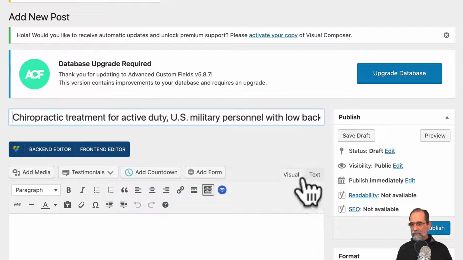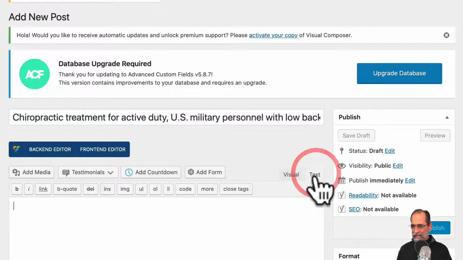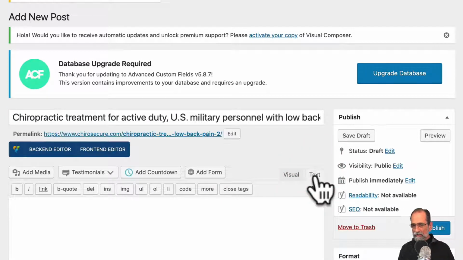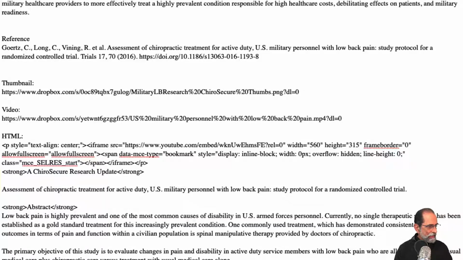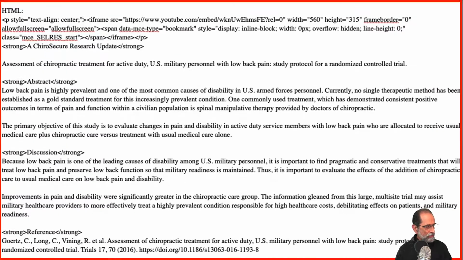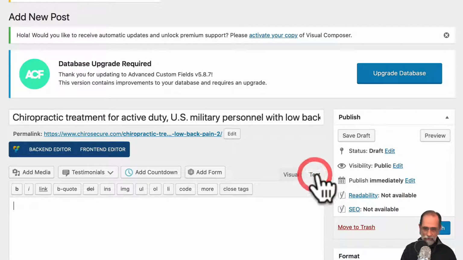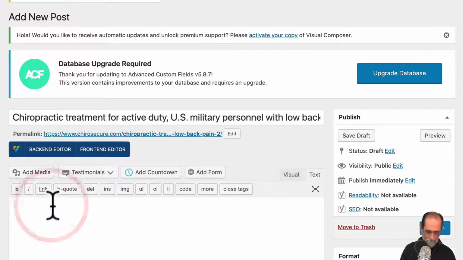You'll notice over here that there is both a visual tab and a text tab. Now, because we've created the HTML code for you, you're going to go back to the text document and you'll look under where it says HTML and you're going to simply copy everything at the HTML just as you see over here. So once we copy that, again, we're on the text tab as you can see here. We're simply going to paste that right in.